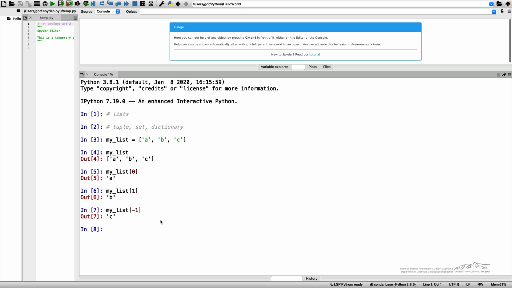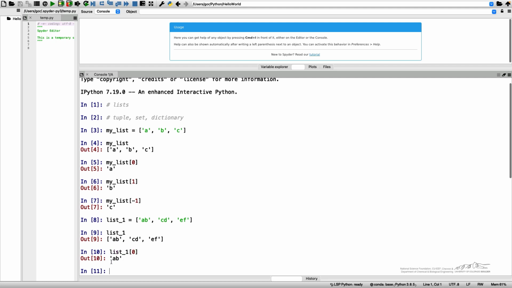I want to emphasize, of course, that lists don't have to contain just characters. It could be anything. Let me introduce my_list1, another variable of the type list. Let it be, let's say, A, B, C, D, F. Printing list1 will give me the list of these three strings. Let's say I want to see what my 0th element is, and it will be this entire string, not just the A character.